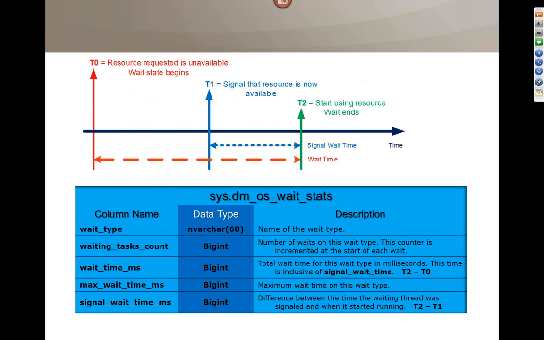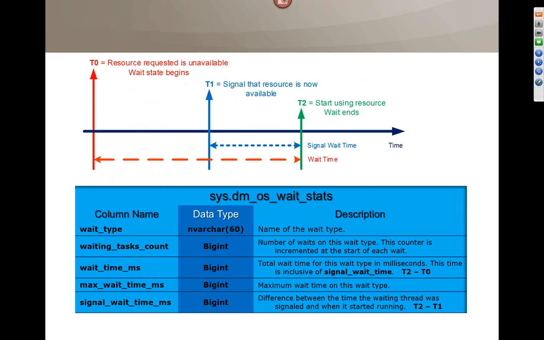You're now in a queue behind them. And that's this T1, or this blue line here. That's the point when the resource was available, but it's not necessarily the time you can start using it. You wait until your turn back onto the processor, and that's the green line, or T2. That's when you actually get put back on and can finish reading that data.